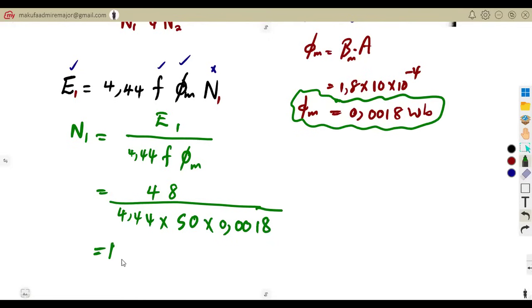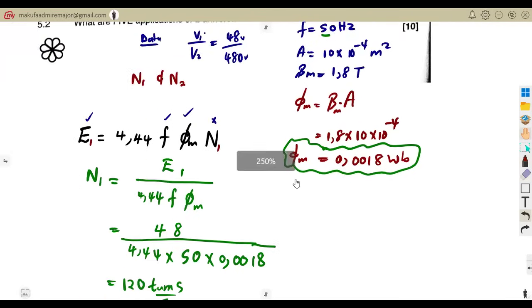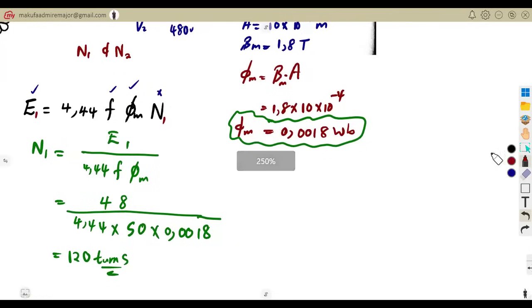So that's it. We have got the number of turns on the primary side. This is what we are going to have at the end. That was going to be 120.12, something like that, 120.122, which we just write as a whole number. So we've got 120 turns on the primary side. You can use the transformer ratio, which is fine, or you can still use this equation to find N2, because it's the same equation that you just have to change. If it was 1, then we can also use a 2 here. So if there is a 1, we can also put a 2 there and calculate for the secondary.